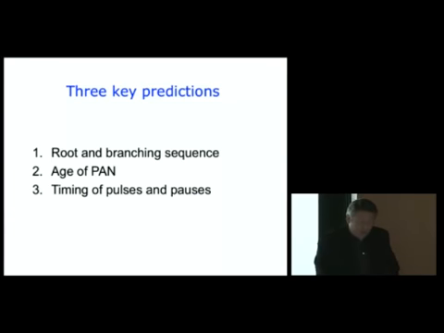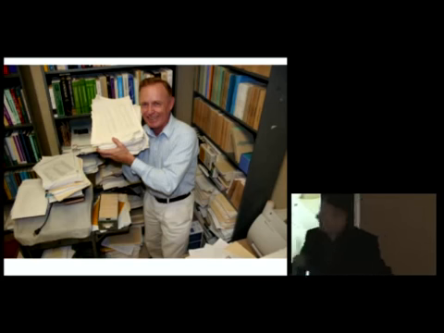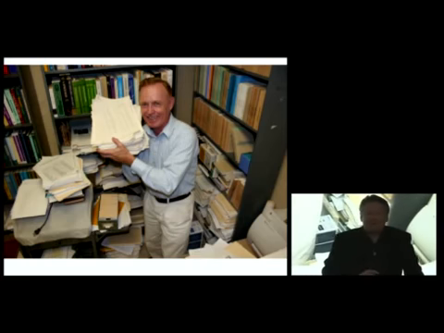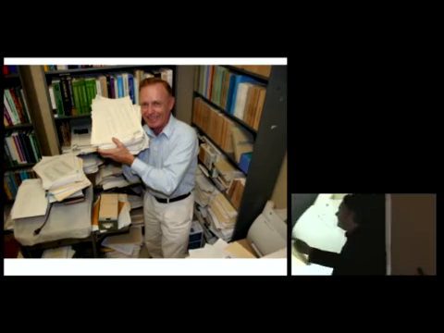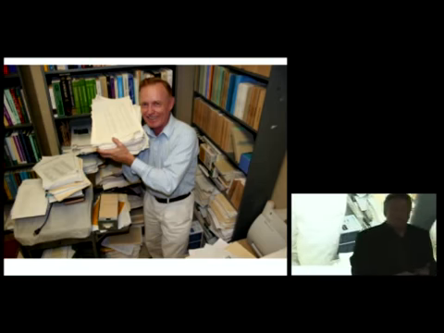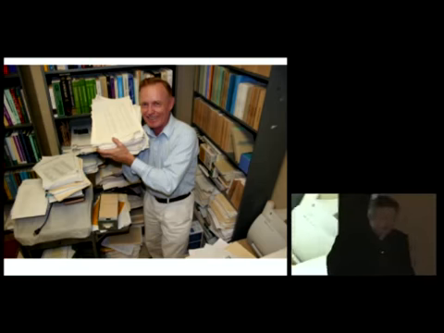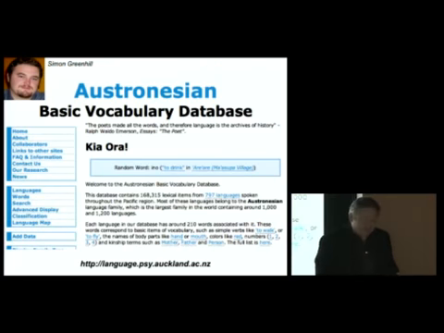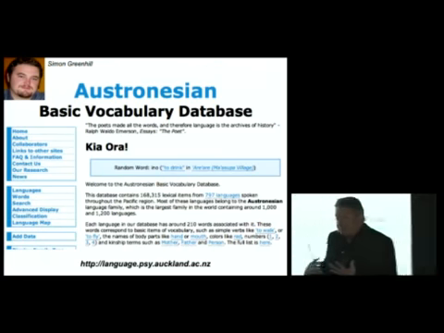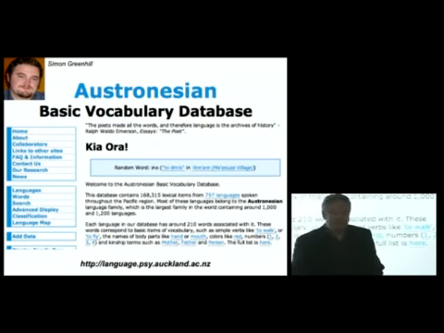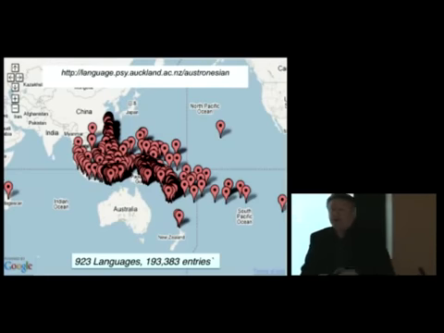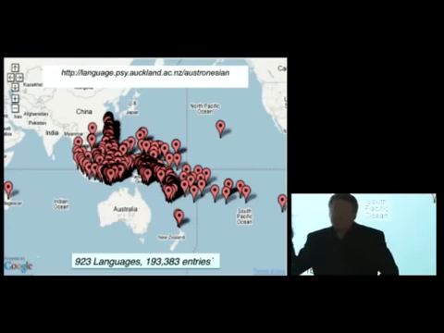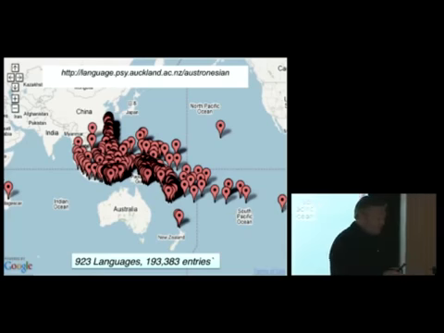So, what do we do? Well, Simon Greenhill and myself went and visited this chap here. This is a historical linguist in their native habitat. No formal branching diagrams to be found here. Instead, you can see Bob Blust surrounded by word lists as field notes. And what we did was to take these word lists and convert them into a web-accessible database, a kind of lexical gene bank, if you like. And we now have basic vocabulary data for over 900 different Austronesian languages spanning the range of Austronesia.